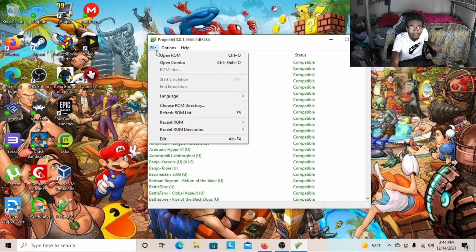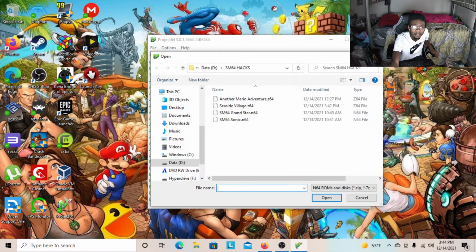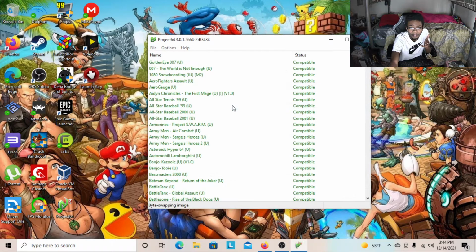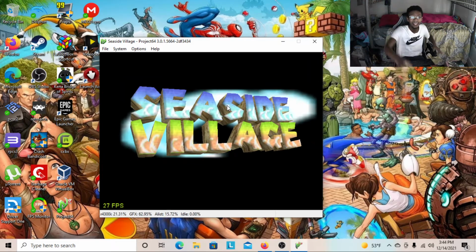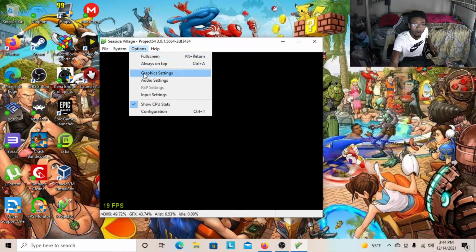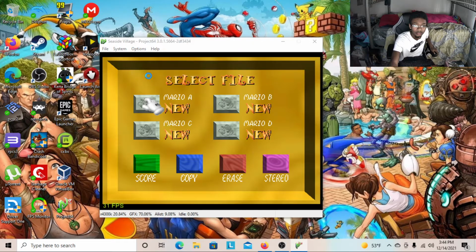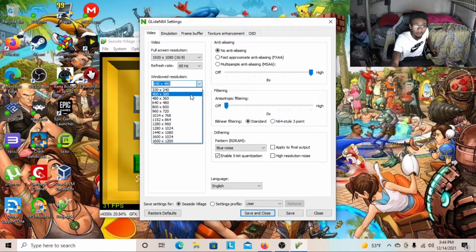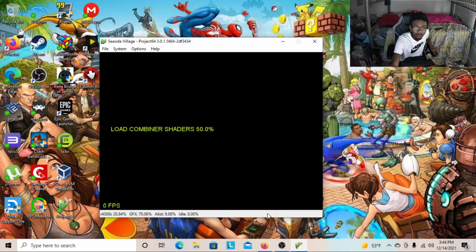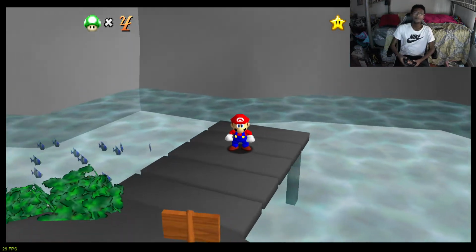You can change settings and stuff, but what I would do is go ahead and open ROM. Luckily, I already got the folder here for you. Then you pick the file, and ta-da! Okay, I'm gonna upscale it. I'm gonna upscale it to 480. I'll try to adjust it during the video, and that should do it. Feel free to test it out. Ta-da! The mod is here.